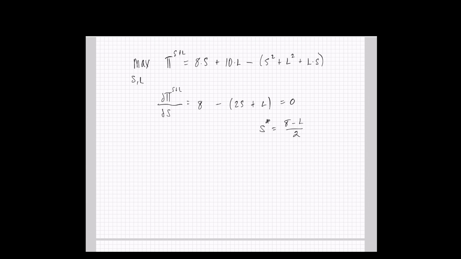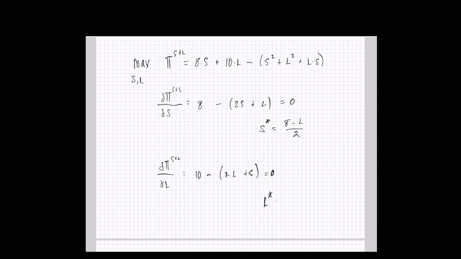So S star is a function of L. Of course, X star is going down as L goes up, and we'll see that the flip side of that is also true. How does this profit function change when I increase L? Marginal revenue of 10 minus, again, 2L and plus S. So S is now showing up in both because it matters, right? It didn't matter for the individual steel firm trying to maximize its own profits, but for a social planner, we have our policy hats on, it does matter.